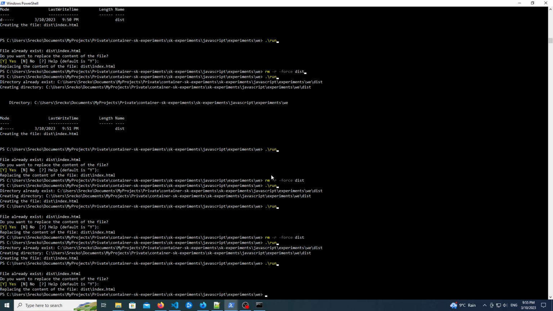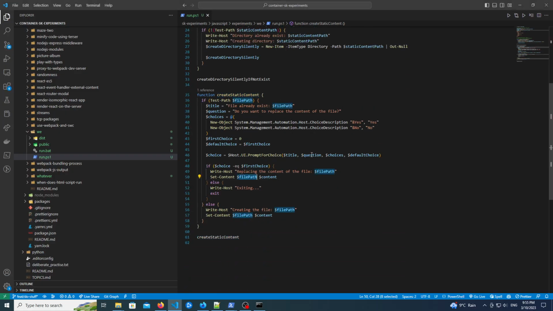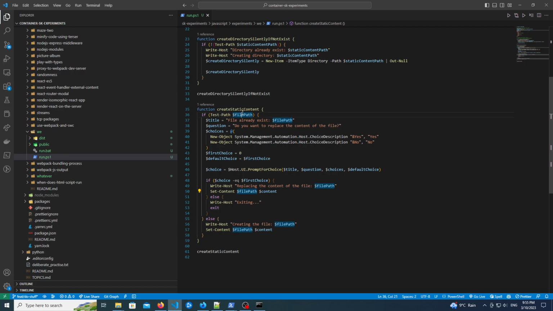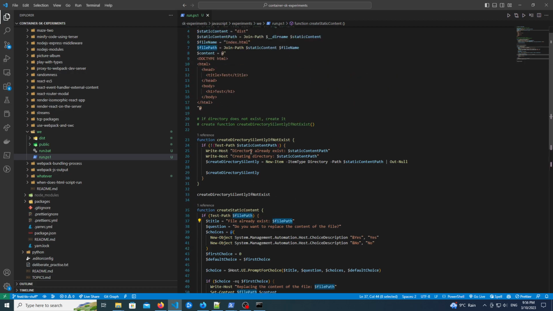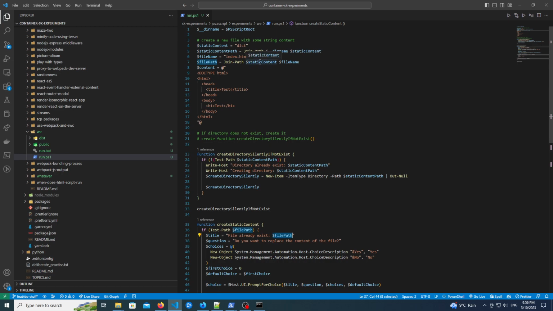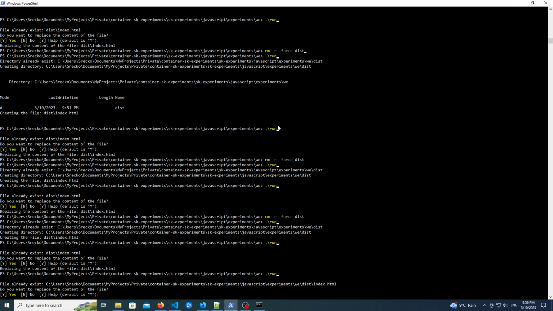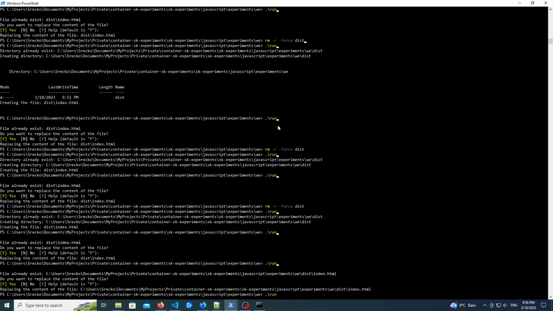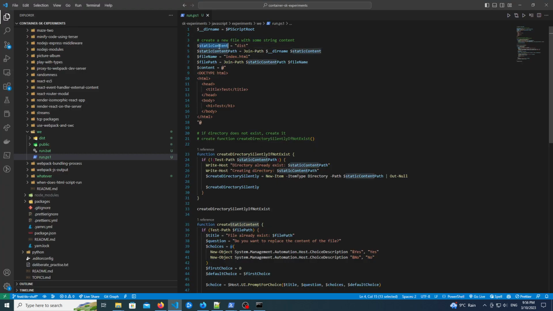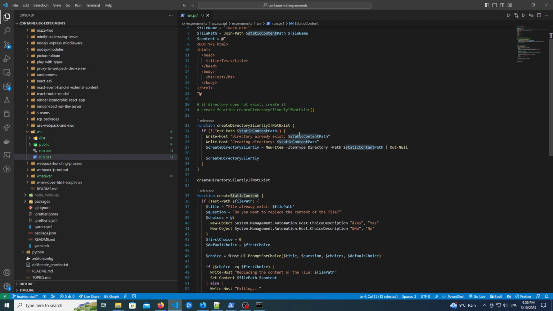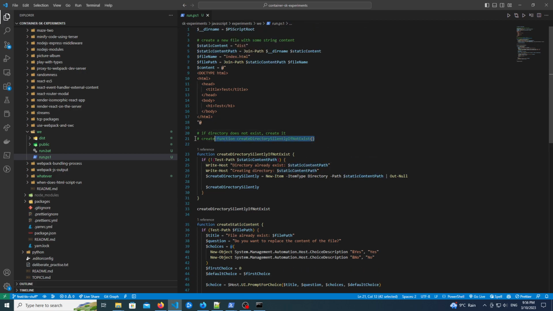There we go, run, yes. Replacing this index HTML file, it already exists. Now let's see, file path, Test-Path file path static content path. Yeah, it should be like that. There we go. Now that's nice.